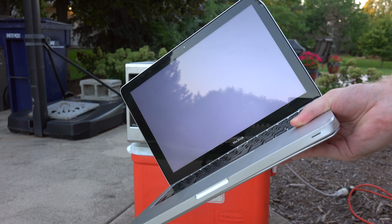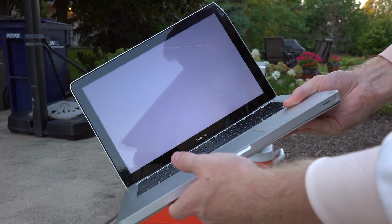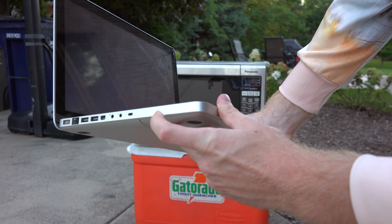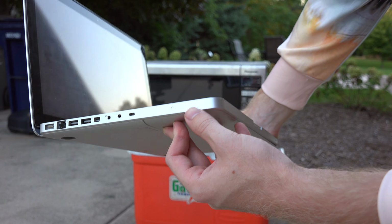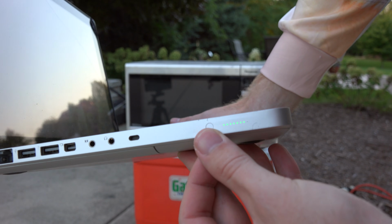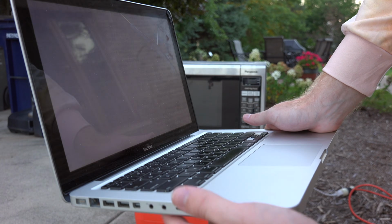Pretty cool video, but we're gonna see what happens when you put this in the microwave. First, we're gonna put in 3 seconds. Some videos out there say that it charges it. So since we can't read the screen, we're up to about 80% right there. Get a little closer just so you can see it. So it's missing 1 bar. We're gonna put this in for 3 seconds. We're gonna see if it charges it.